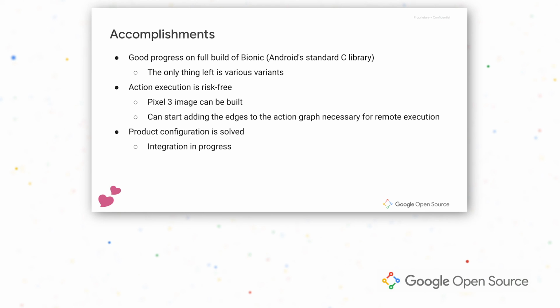I also consider product configuration a source problem. It's not integrated yet into the build, but the translator is already operational, and there are no known bugs on a full build, which means that there are probably no serious bugs that remain. So it appears that most of the risk is in the past.